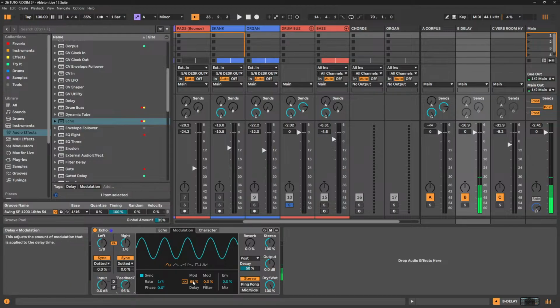So as I said earlier with the delay, if you want to emulate some tape instability of the tape echo mechanic, you will add just a little under 10%.